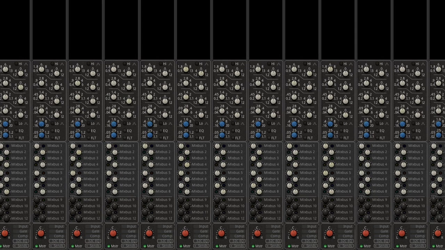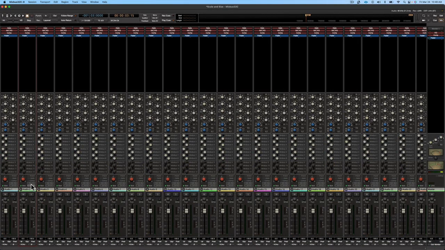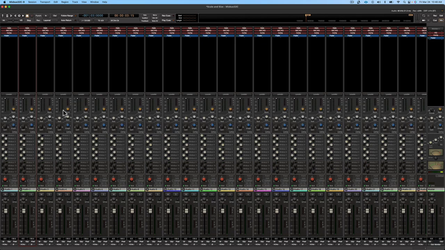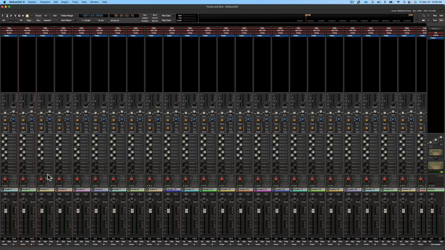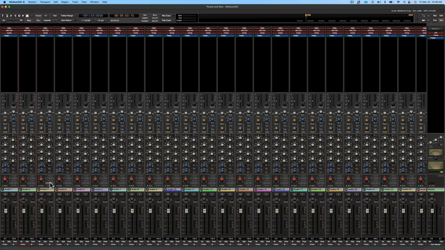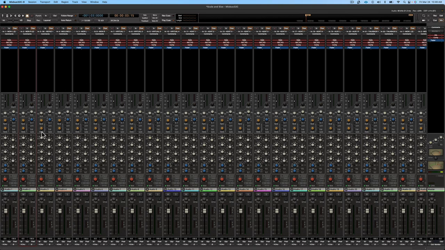So from top to bottom, we have input, gate, comp, 32C EQ, and the sends. If I try to choose a compressor, as well as showing the sends and EQ, it's not going to allow me to do that because my pixel height of 1440 only allows for two elements to be shown at one time. Also, if I choose my gate, it's going to switch out the compressor. If I take out the sends and now choose my EQ, I can see the EQ on the bottom and now my gate on top, but it still only allows me to see two different elements. Now the input section doesn't really count toward what I can see down here, so you can always have that be visible if you need it to.